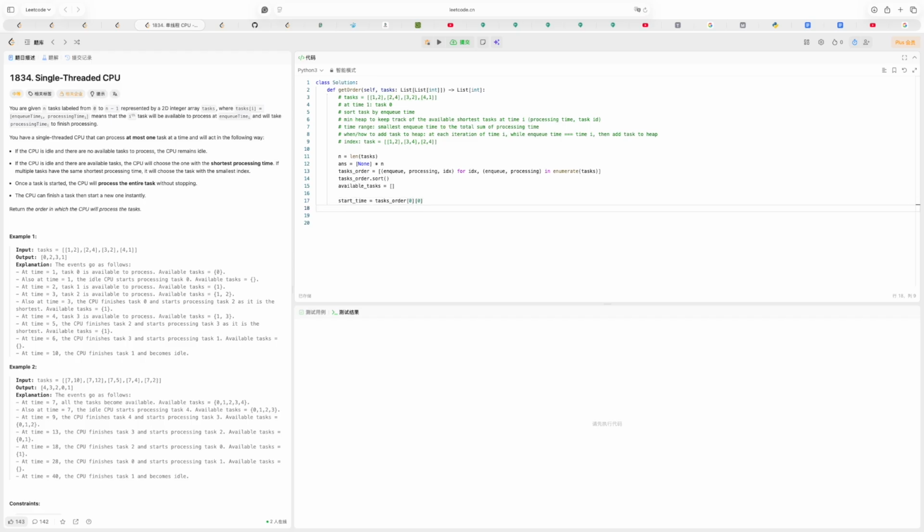And end time will be the sum of processing time.